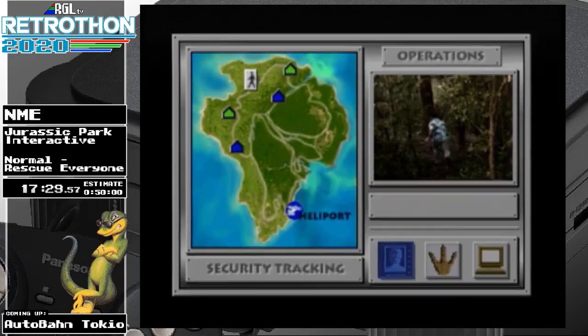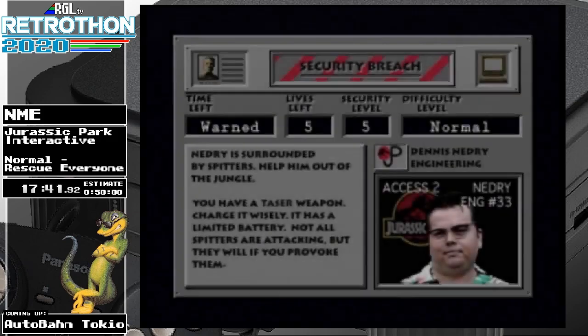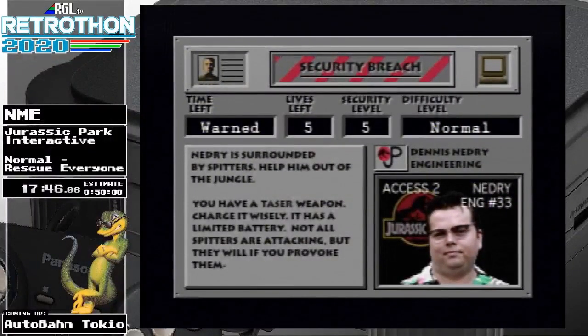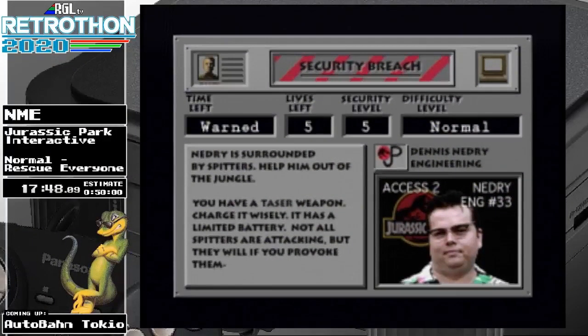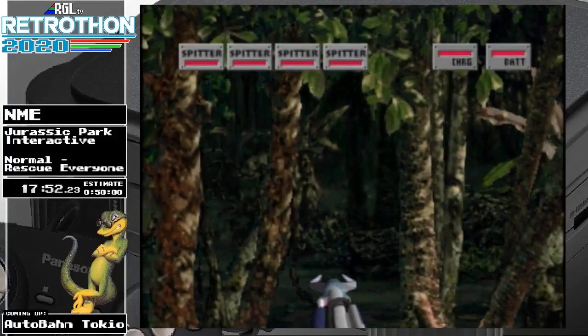So there's Nedry. I love these little montages of them running around. Some of them get funnier as we go on. So this is actually the third type of minigame, the third of 3 in this part. And this is a first-person shooter, a stationary first-person shooter, but a first-person shooter. And Nedry is fighting the Spitters, which always goes well for him, as I understand it.